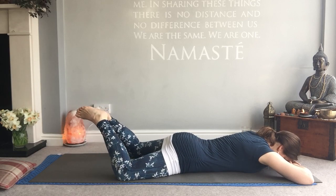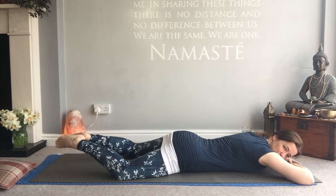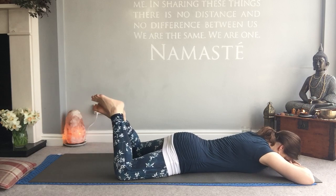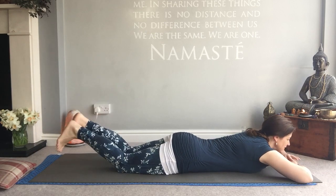Release and see if you can bring the soles of the feet together and push the feet towards the floor. 3 breaths here. Keep your core engaged, keep your belly on the floor. And release. Bring your knees back in.